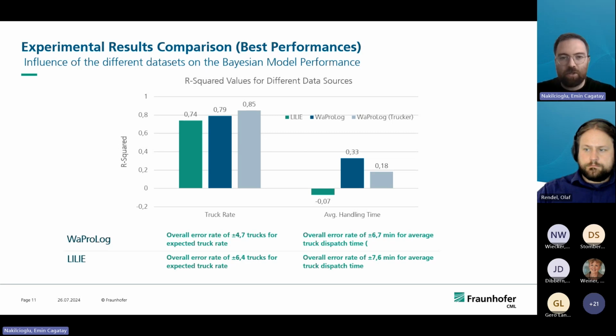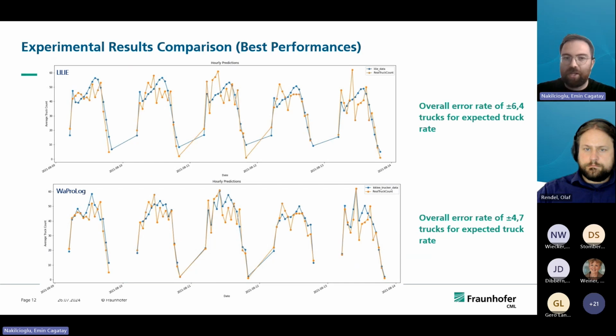So let me put into the graph what our predictions look like. You are seeing the orange line as the real values, and the blue lines are the generated prediction values. You can see the better prediction. We have better prediction with the probabilistic Bayesian methods.